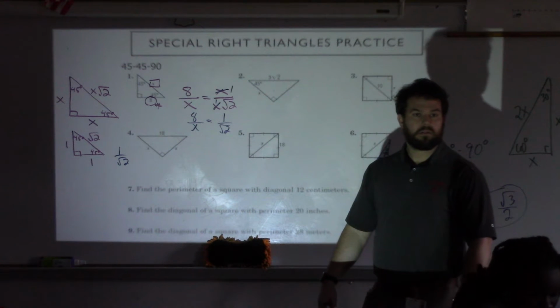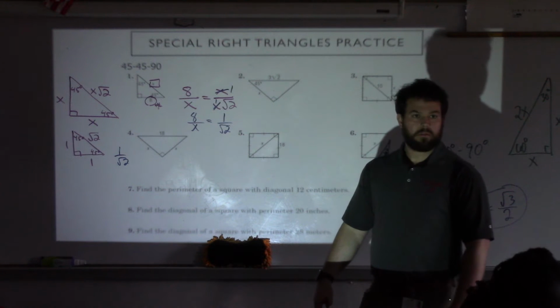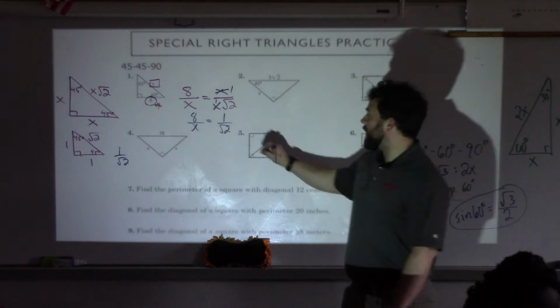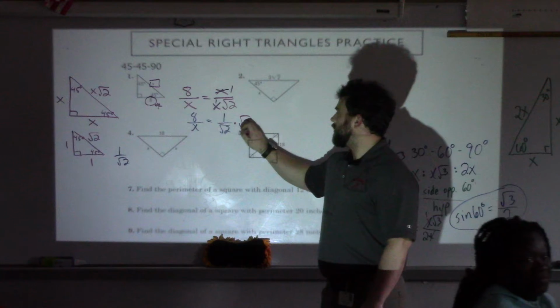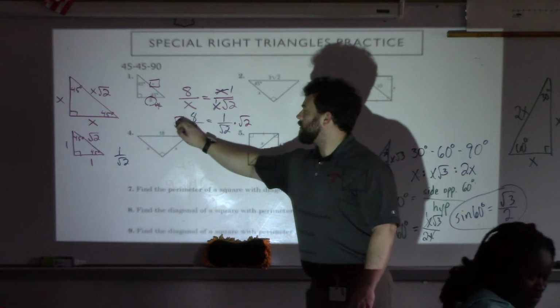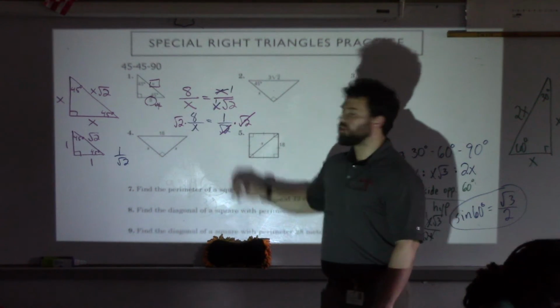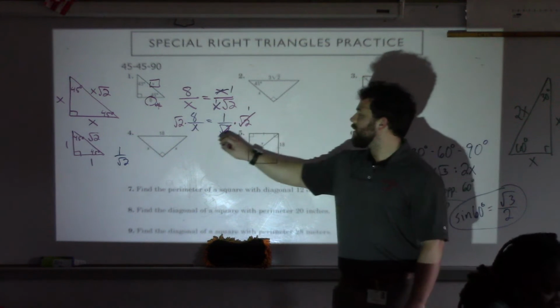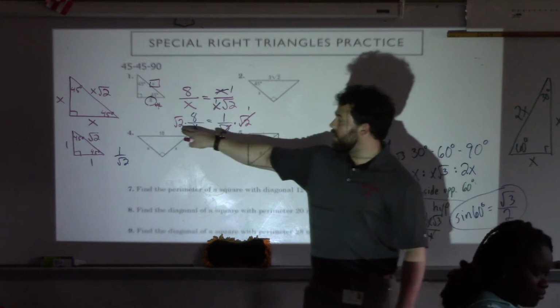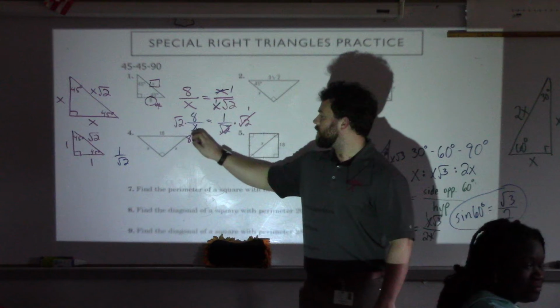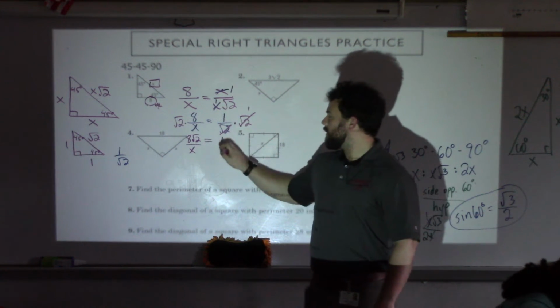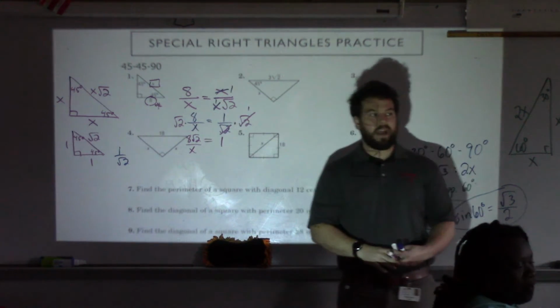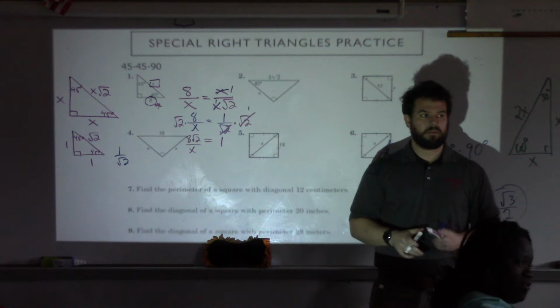8. Square root of 2. I can multiply by the square root of 2, can't I? Yes. Square root of 2 divided by the square root of 2 is 1. And Matthew, you weren't necessarily wrong. 8 times the square root of 2. But you were making it more difficult than you had to.